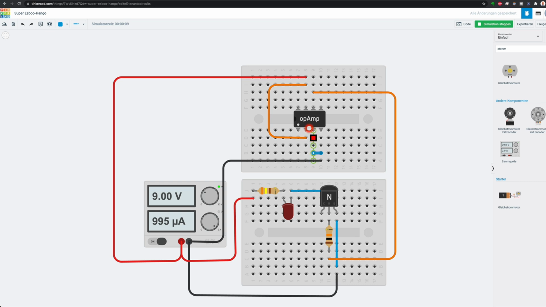And this is a way to use the operational amplifier as a means of comparing two input signals, and in case of a positive difference, switch on the output and then, for example, trigger a transistor as a switch, which could then switch on an LED or something else, for example, a relay or a motor.